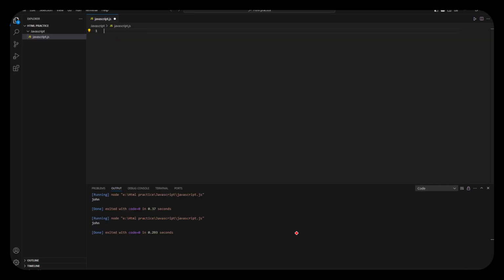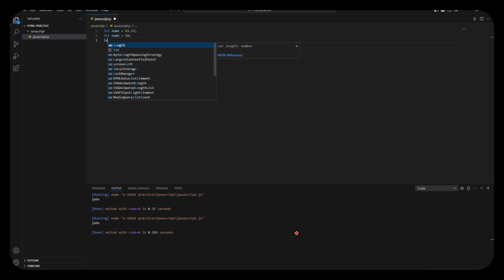First of all, we need to set up our environment. So let num1 equal to 43.23, and another, let num2 equal to 56, and the third one, let x equal to 123E4.